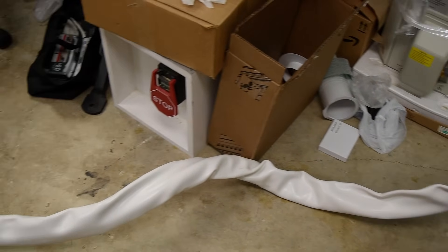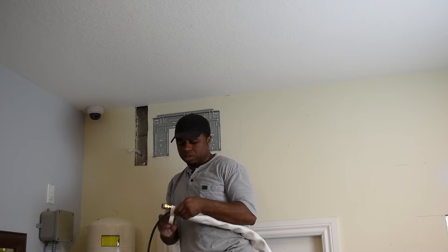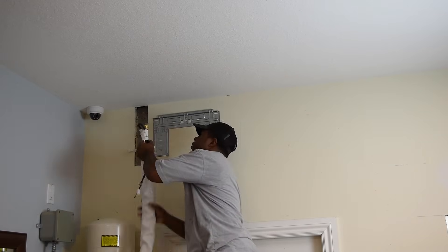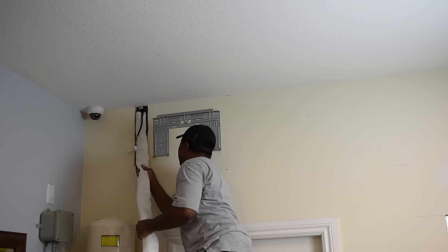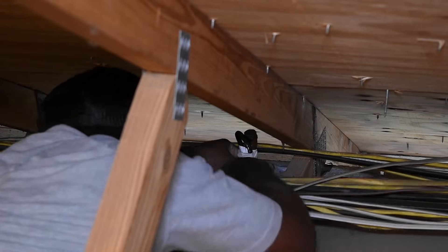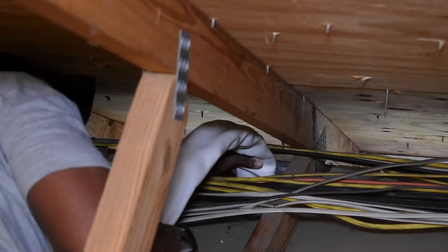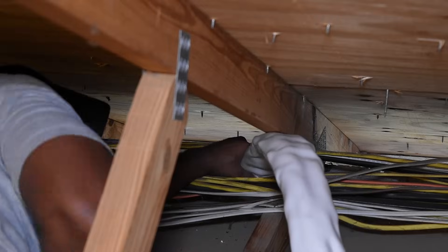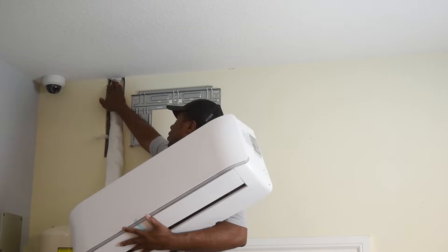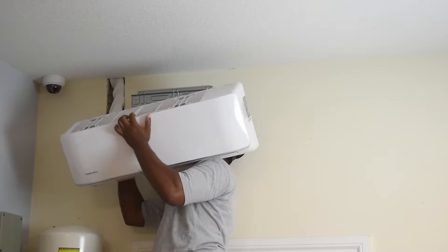If you're researching DIY units, just think about the fact that the 25-foot hose needs to go somewhere. Mine is going to pass through the attic so some of it will be left up there. In the harness you have two copper lines and the electrical wire. I taped the ends and pushed it up to the attic — you'll need somebody in the attic pulling and somebody pushing from below. It's really important to keep an eye on the entire harness and not put any sharp bends in it. After feeding the harness up, I rested the unit on the bracket and connected the drain line.